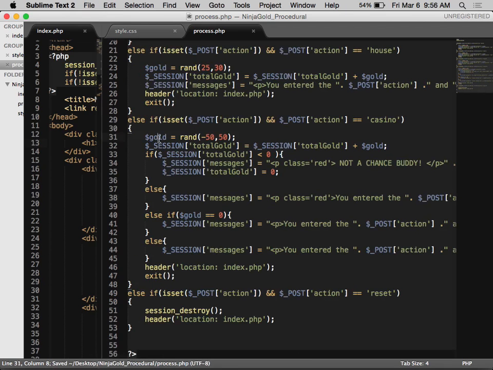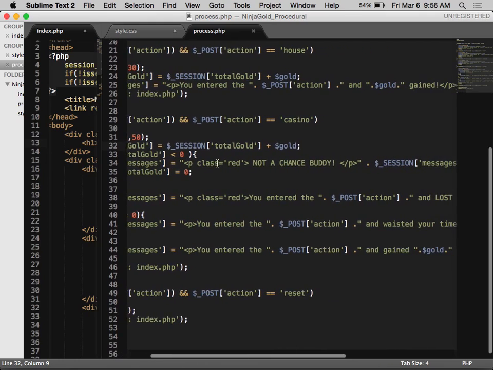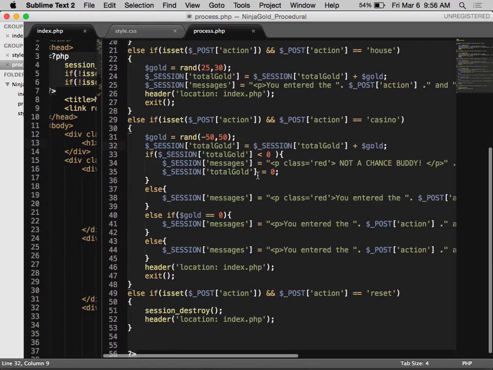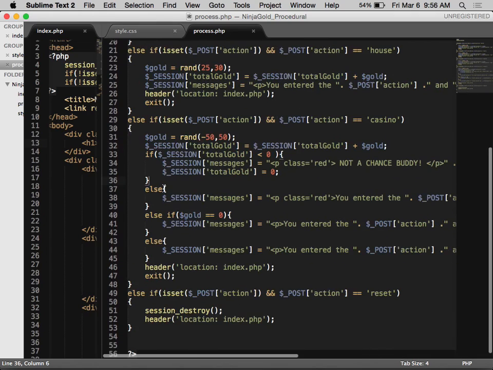I'm trying to figure it out. So we're setting gold to be this, and then we're setting the session to become different after the gold is added to it. And then we're saying if the session total gold value is less than 0, then we want to store a message that says not a chance. And we also want to set the total gold to 0. Ah, that's the problem. Else, if, else. What's going on here?